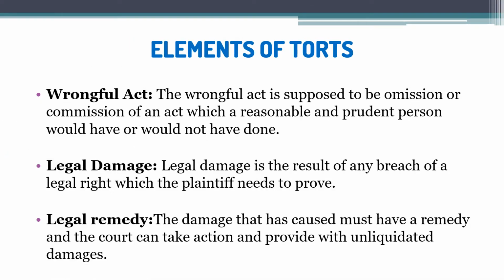The first one being a civil wrong. The first and the foremost element to establish tort is that there is a wrongful act which was done by the defendant. It can be either active commission of an act or silent omission of an act which was supposed to be done, and that has resulted in the breach of duty, which is either fixed by law or was due to the special position that a person holds.